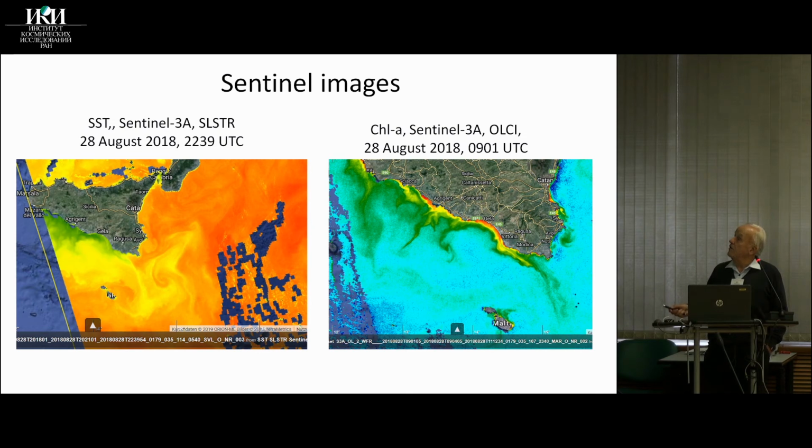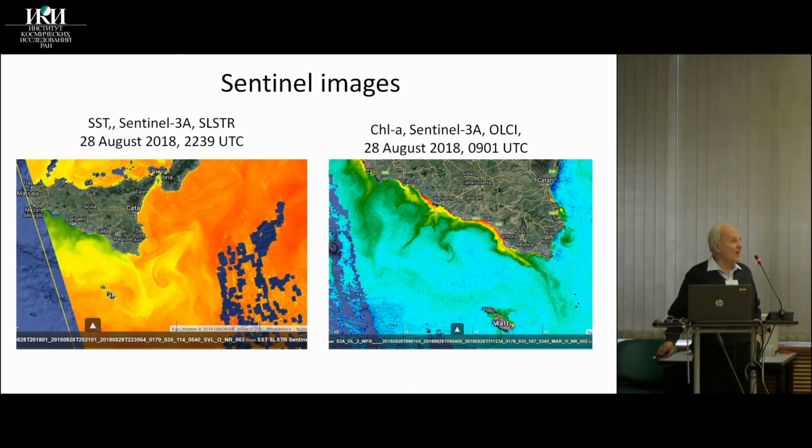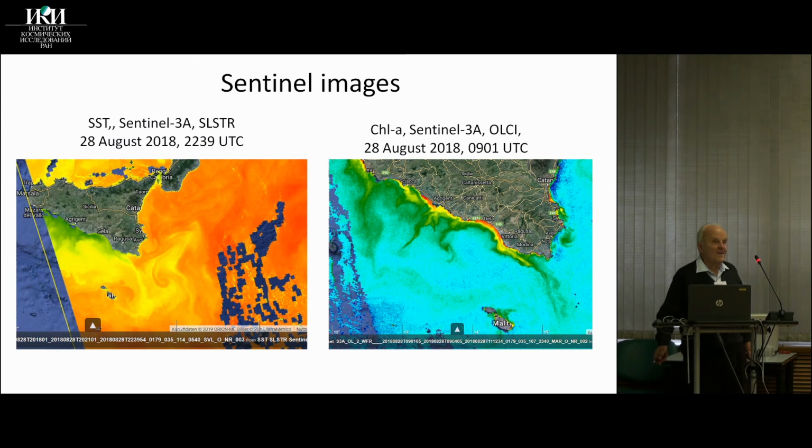The images I showed you before were from MODIS, and now we have them from Sentinel-1 SAR. And you see, I think, more details here. So I really urge you, I think on the first day somebody who talked about forest remote sensing said that here in Russia you are used only to American data, to MODIS data, and you don't use so much European data.